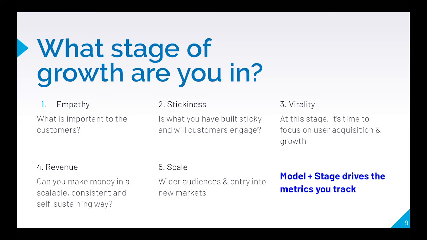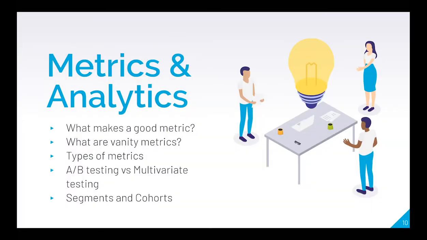Then once you move to the scale phase where you want to reach wider audiences, if this is a product that you are maybe testing in Nairobi or in Kenya, then now you're thinking about the rest of Africa, the rest of the world, so new markets and those kinds of things. And the analytics that you use for this will be very different. So as you see there, the model plus the stage of growth that you're in drives the metrics that you track. So as we think about metrics, I'd like to mention a few things.